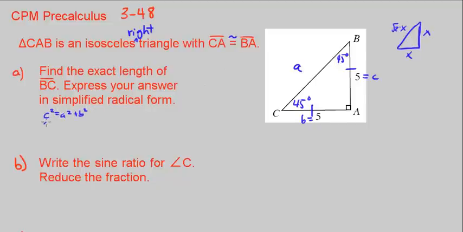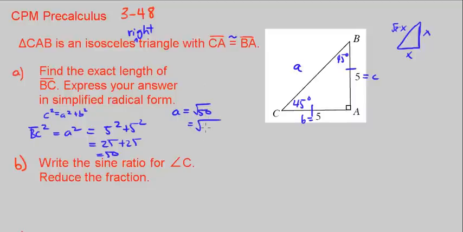In the Pythagorean theorem, we know c has to be the hypotenuse. So c is actually a in our drawing, or side BC, right? So side BC squared is equal to a squared in the picture, and that's equal to 5 squared plus 5 squared, right? So that's 25 plus 25, or 50. So we know our side BC, or side a, is equal to the square root of 50, which is square root of 25 times 2, and square root of 25 is just 5, so 5 times square root of 2, right? Just like we had if we were to say, well, x is 5, so square root of 2 times x is square root of 2 times 5, right? So this is the side BC in simplified radical form, right? It is simplified in radical.